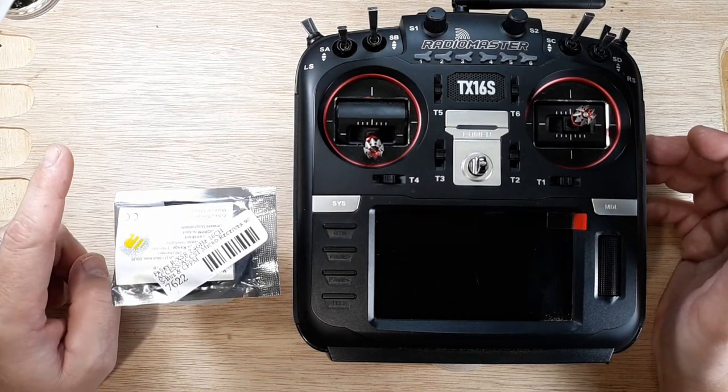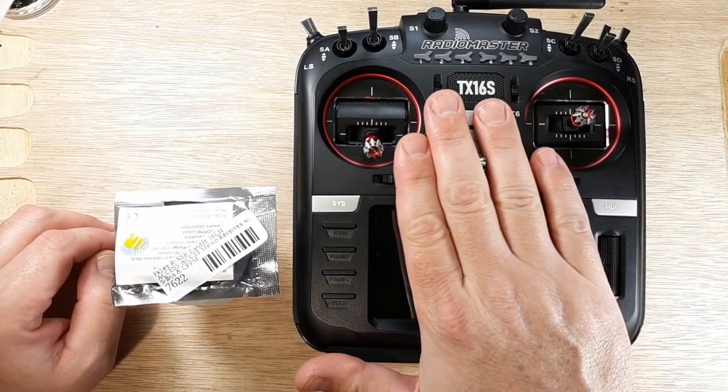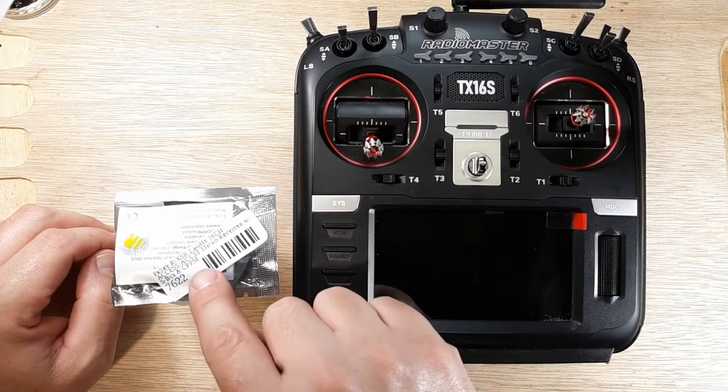There's Access, which is their newest proprietary software that you cannot use on this radio. Access doesn't exist on the RadioMaster, the multi-protocol. The multi-protocol is using the ACCST.